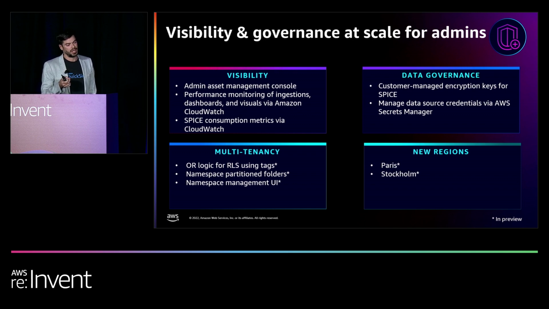You can manage the data source credentials, like connecting to Redshift. Rather than giving all of your users the Redshift username and password, you can manage all of those through Secrets Manager now and rotate them. You might have different password rotation rules, so you can manage that all outside of QuickSight now.